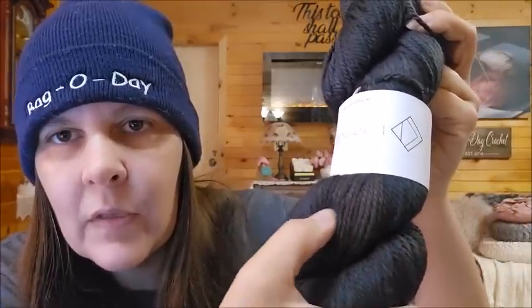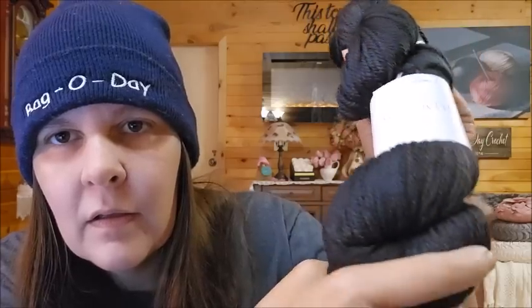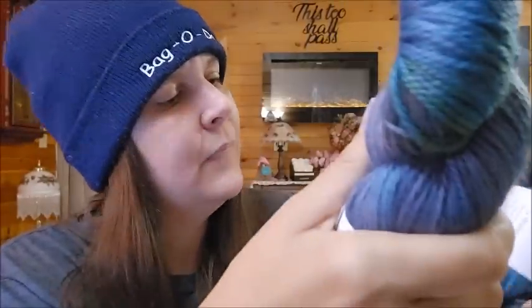See, it looks kind of a blue as well. I don't know. Maybe it's meant to look iridescent, but it's just called black, so I don't know. That one looks a little bit better, but it's a little hint of blue. It's pretty though. I like it. Okay, and then we got two more of that same brand.